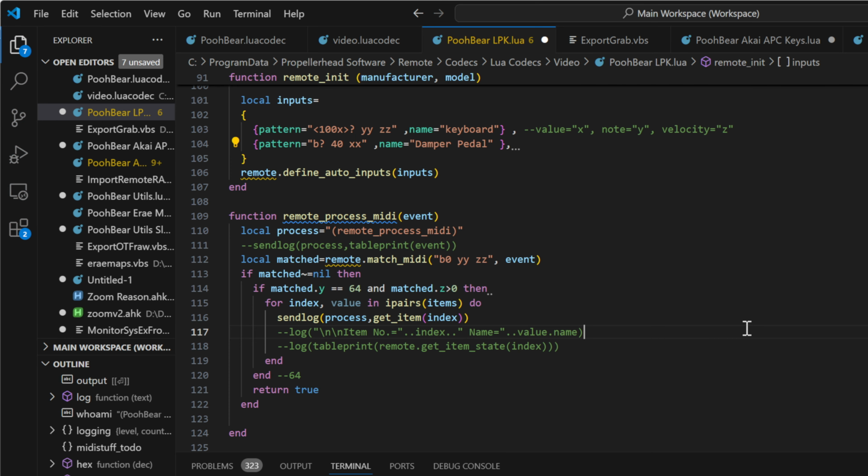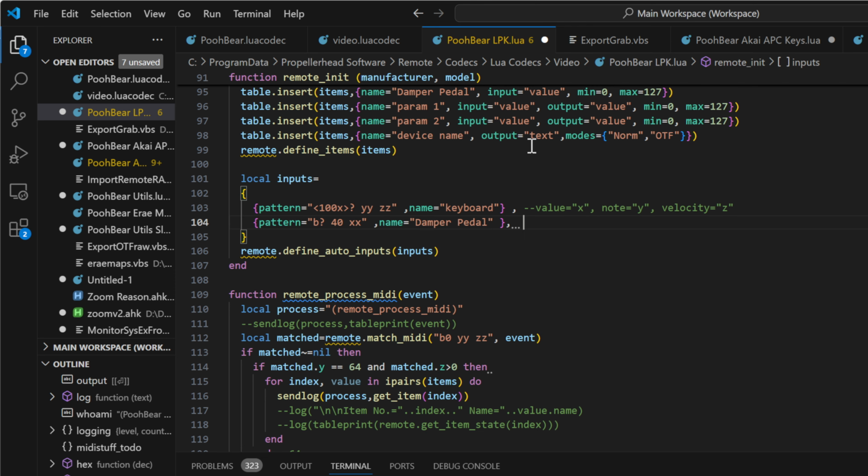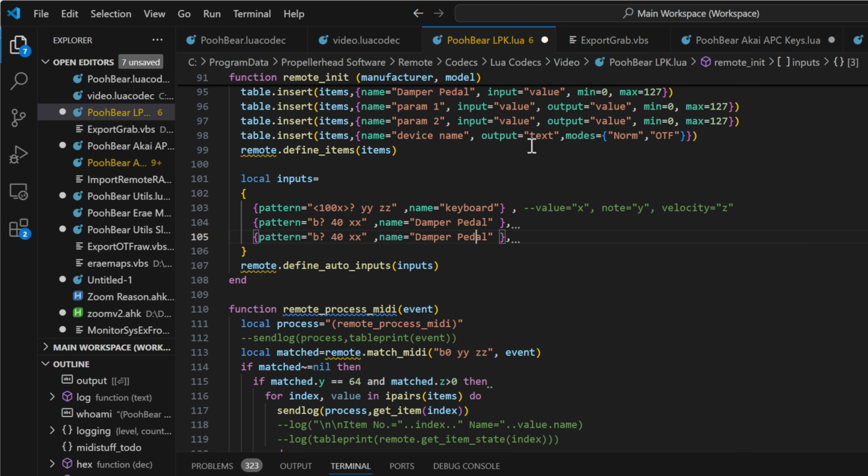So let's go back to our code and do something with that. I'm just going to copy and paste this because I'm quite lazy. B question mark means that it's listening to all MIDI channels. That's fair enough, we'll leave it like that. As I said, what we're looking for is 28, and XX will be the parameter which is coming back.